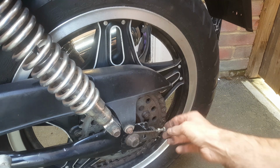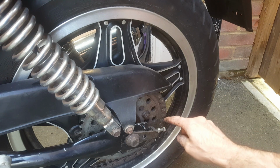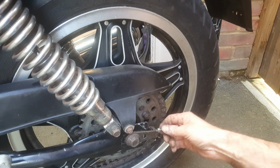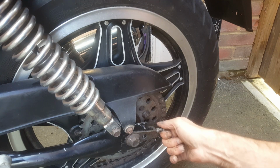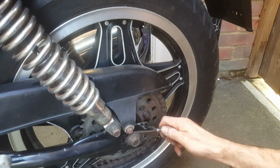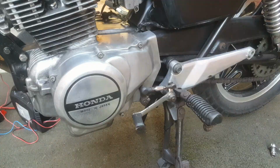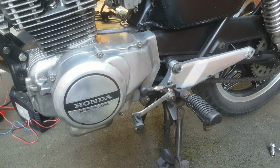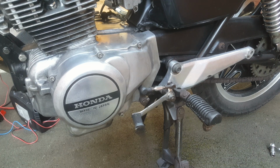Okay, that's the split clip on with the closed side facing that way, direction of travel. Okay, let's adjust the tension. Okay, cover back on, gear lever reconnected. Let's give it a go now.